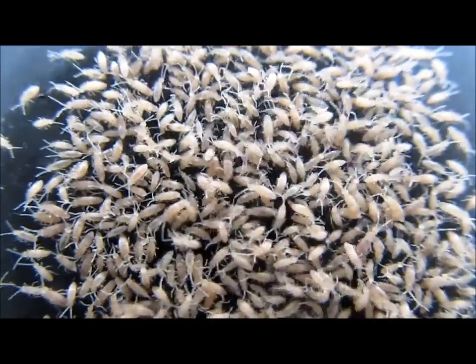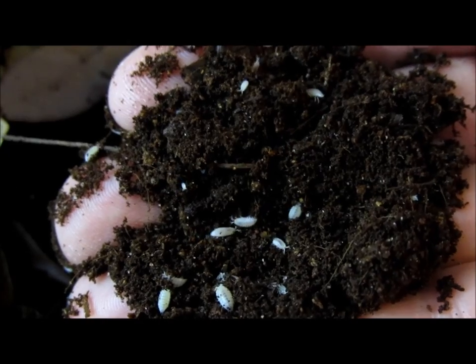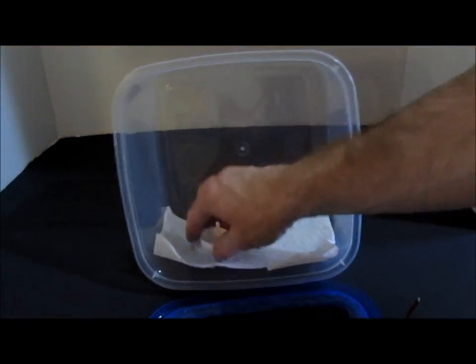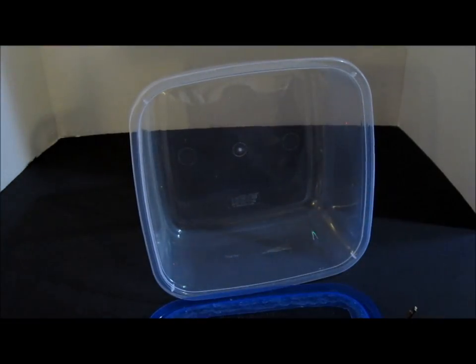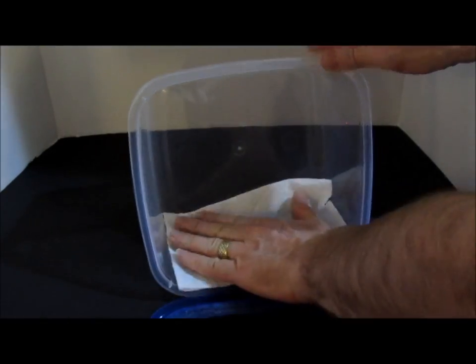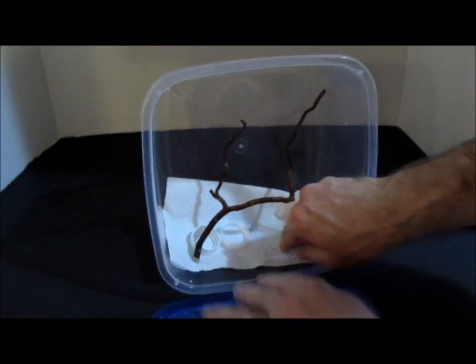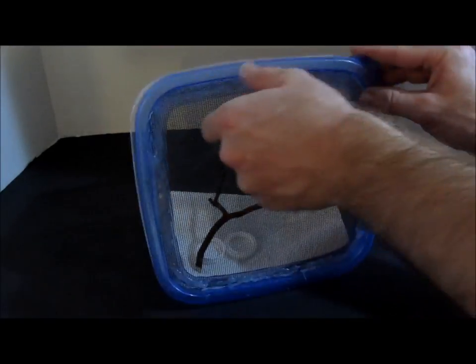Live and naturalistic vivaria will need minimal cleaning. The glass and plant leaves will need to be misted and wiped down where soiled. A healthy population of springtails and isopods will help keep the substrate clean. If you use paper towels as a substrate, replace them frequently, every day or every other day as needed. The enclosure walls will also need to be wiped down regularly. Remove the geckos and wash the entire enclosure thoroughly about once a week.